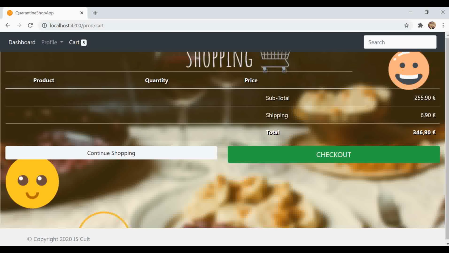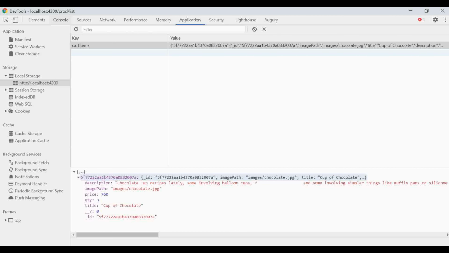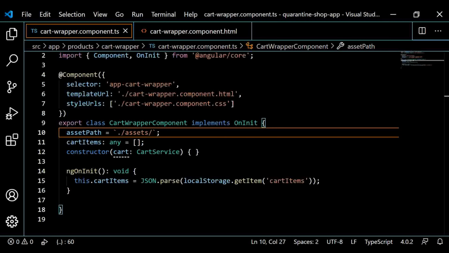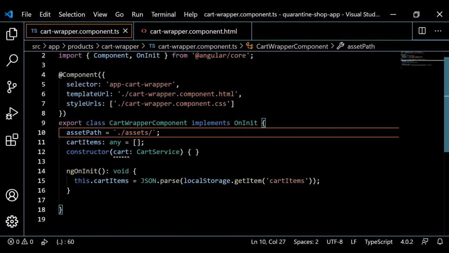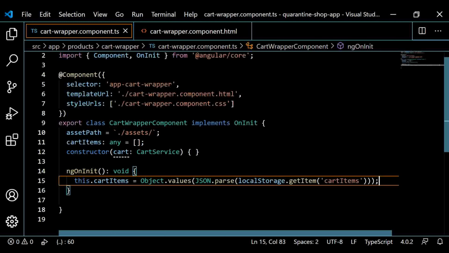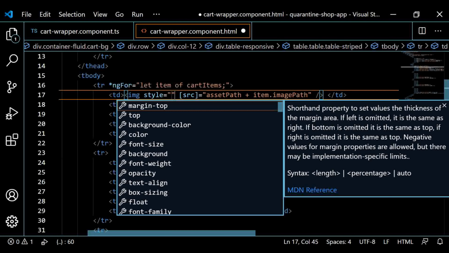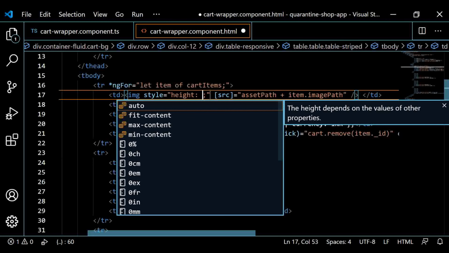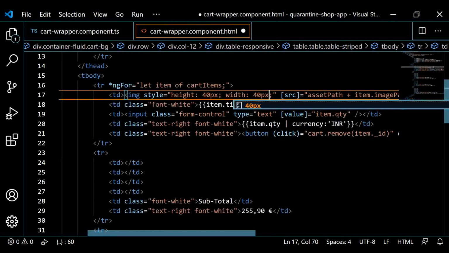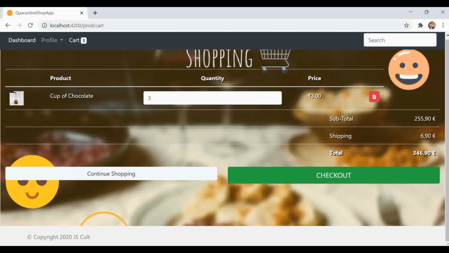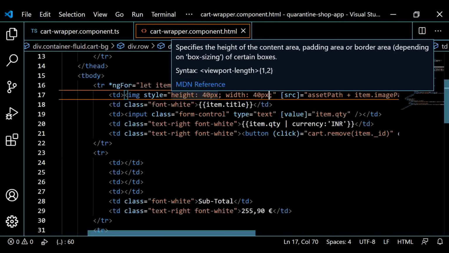Nope, some error. Again, for each won't work for objects, so converting it to equivalent array. Finally, restricting the height and width of the product images. Let's make it 50 pixel then.